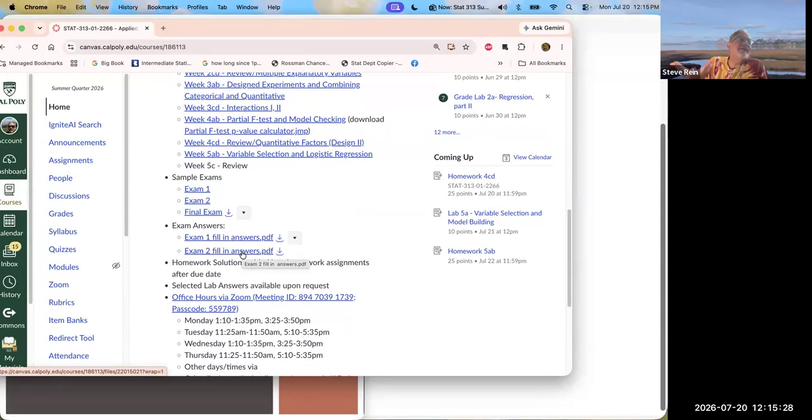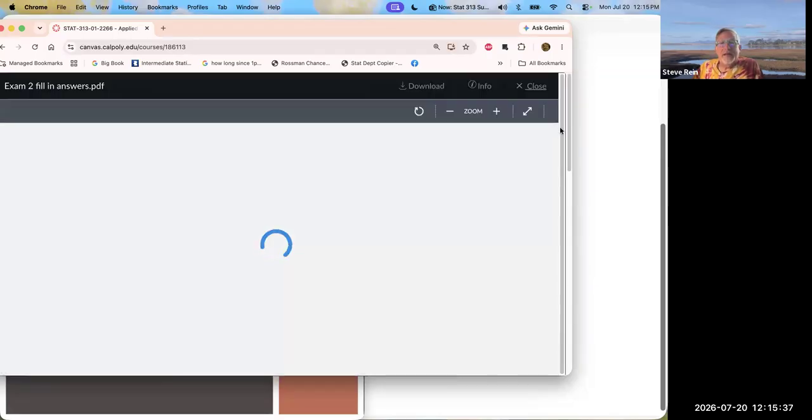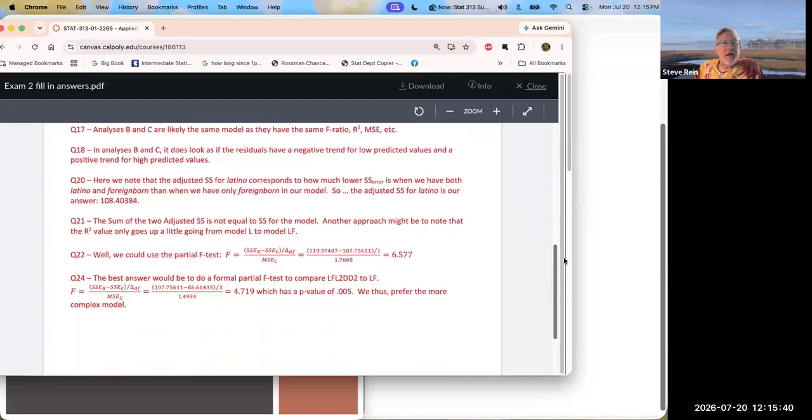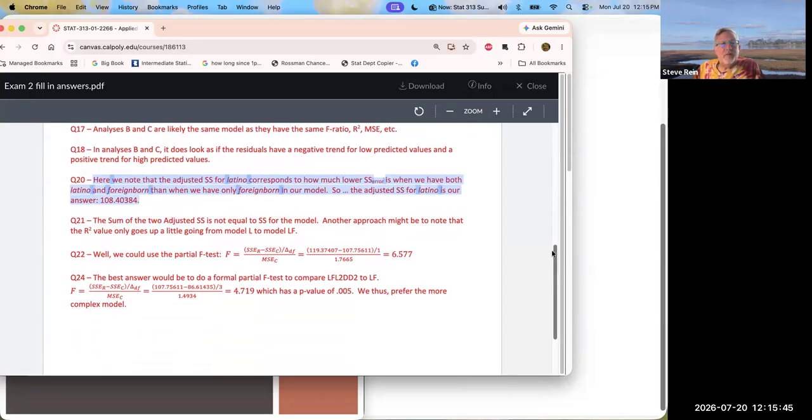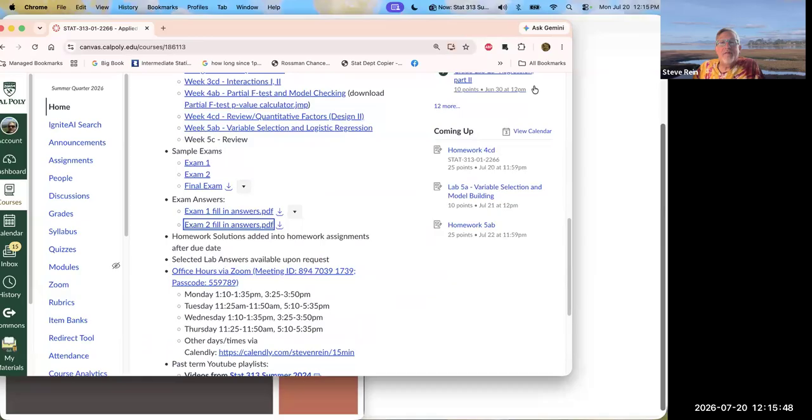Okay, with all that in mind, one more thing: our exam two answers are here. If it's auto graded, the answer is shown, but for those answers where you were to fill in or write something, a short answer, I wrote out the thought process. I'm absolutely happy to tackle any questions you might have on the exams, especially in office hours today, Tuesday, Wednesday, or Thursday before the exam, or Wednesday during the review portion. Going over those exam one and two fill-in answers would be good in addition to the final exam.